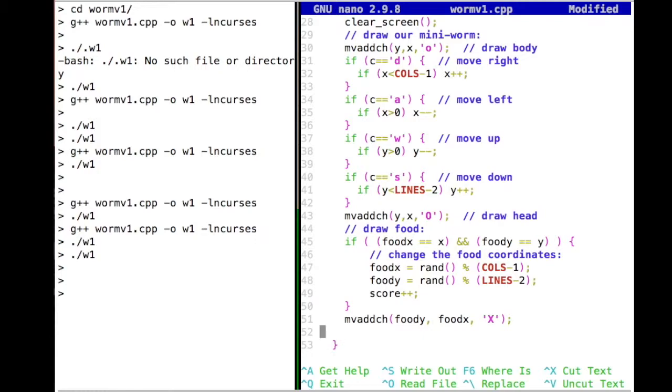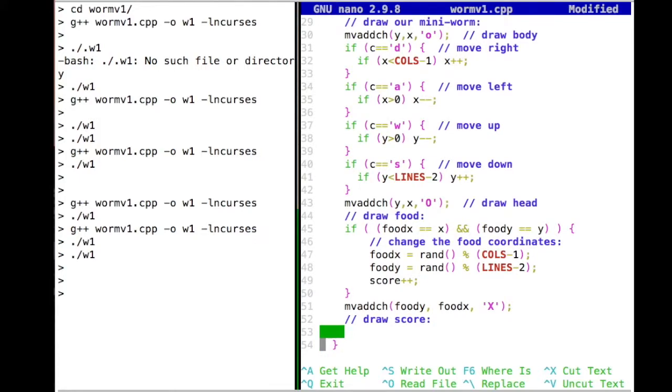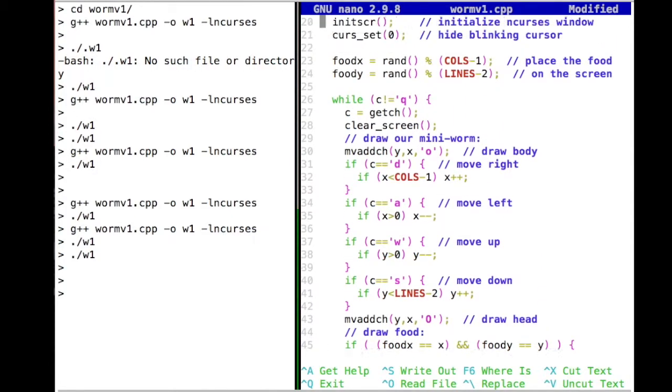Okay, so this is for drawing our food. And now we have to draw our high score or our score. I keep on saying high score, but that's something for later. Perhaps, we'll see. So if we draw the score, there is one thing that we haven't seen yet, and that is, up until now, we have been printing just characters everywhere on the screen. We haven't printed, like we had this nice cout function in the beginning of the course. We haven't really seen a function yet that is able to present us with a string, because that's what we want. We want to show here score, colon, and then our score. And we want functionality that represents the score. So we want a string, and that is something that we'll see later.